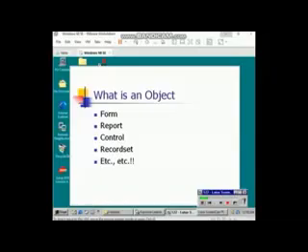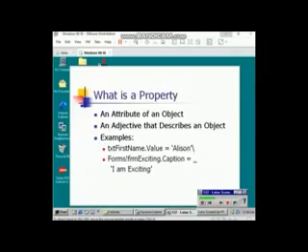Also, when we get into ADO, or ActiveX data objects, a record set is an object. And it doesn't end with these objects by any means. In fact, the world of objects is very wide open to us because using ActiveX automation, we can actually get to Excel's objects and Word's objects, PowerPoint's and Outlook's, and many other object types, all from within the Access 2000 development environment. Each object has properties associated with it.